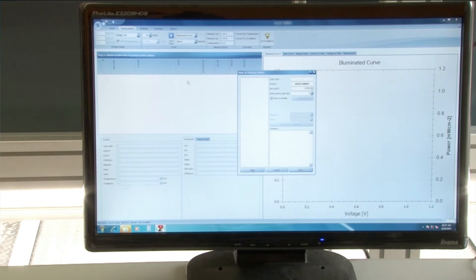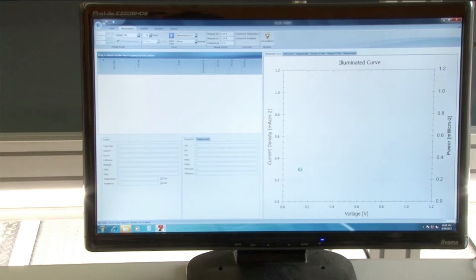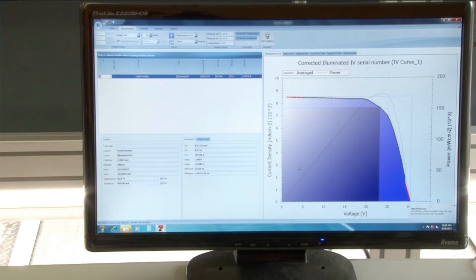A software program controls the JV measurement. The voltage over the panel is varied while the current is measured. On the screen the resulting JV curve and power density is plotted from 0 volts up to the open-circuit voltage. As the setup measures the total current of the panel, the active area of the panel is an input parameter for the software. Using the given active area, the software calculates the current density of the panel. In this example, the maximum power density is 17.4 mW per square centimeter, which corresponds to a panel conversion efficiency of 17.4%.